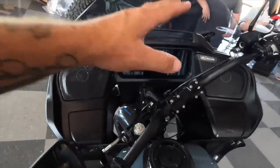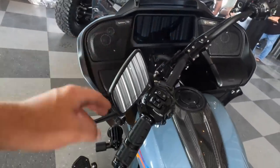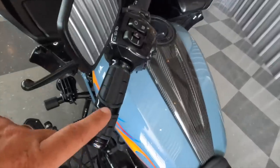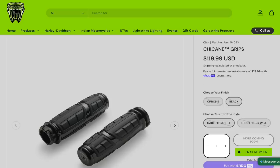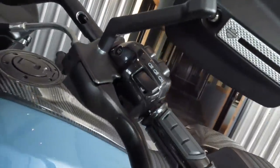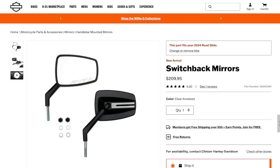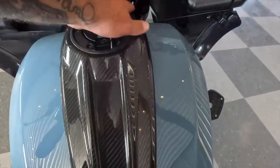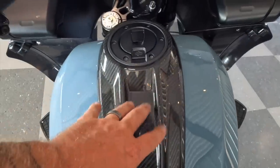So I paired the Kraus risers triple tree with a set of ODI bars for now, and a set of hand grips that I got from my friends over at Ciro 3D. And I swapped out the mirrors, put something a little bit sleeker on there. Those are actually a Harley Davidson product as well. Moving down, we took off the dash from the original bike and we added this carbon fiber dash.